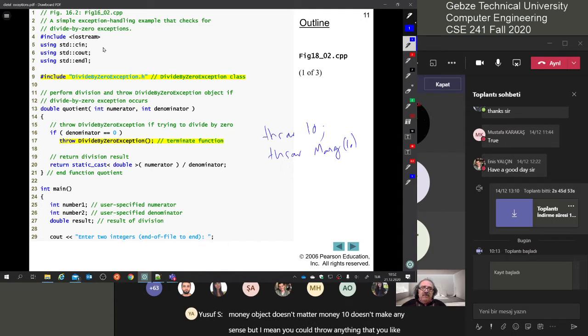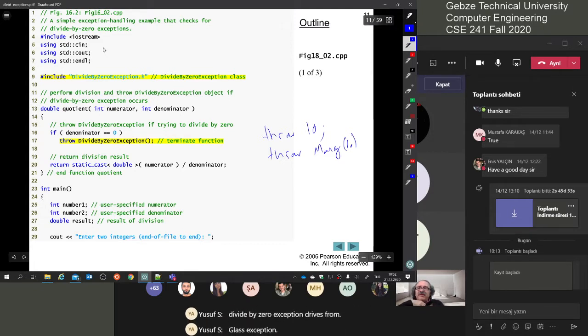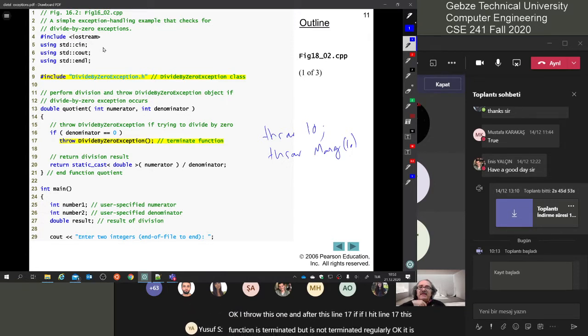Usually we throw objects of classes that derive from class exception. And this divide by 0 exception derives from class exception. I throw this one, and if I hit line 17, this function is terminated, but it is not terminated regularly. It is terminated exceptionally.